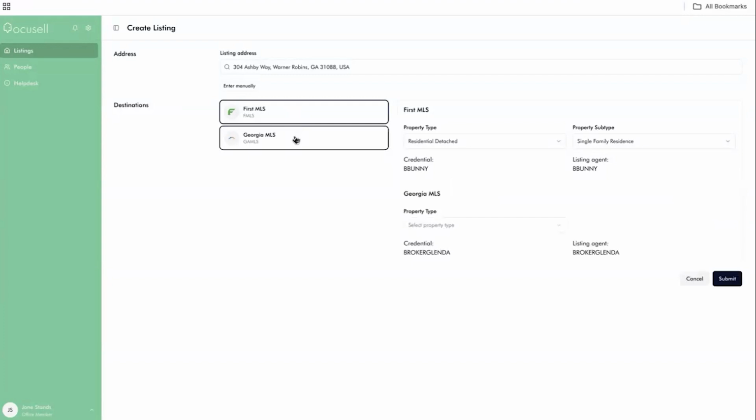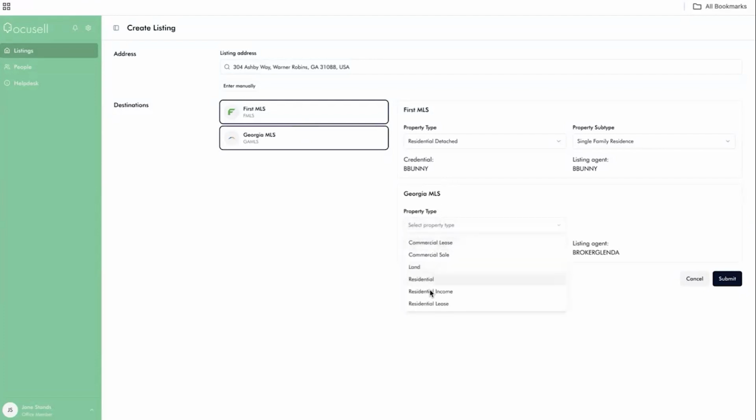I'm going to have FMLS and Georgia selected. I no longer see that registered listing prompt, okay? So if you're going to do a registered listing, it must start solely with FMLS and before you add GAMLS, okay? And I'll show you the ability to add and tack on an MLS downstream, okay?